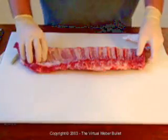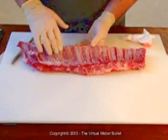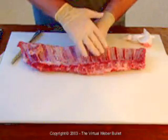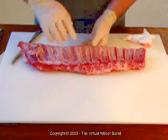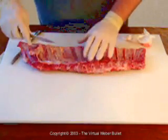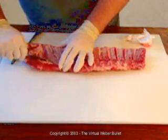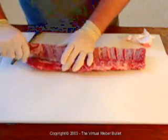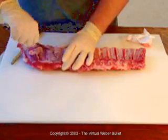And if you look carefully at the inside here, there's still sort of a membrane beneath the one we took off, but this is going to keep the ribs together. We're not going to try to take that off, just the one that I just did. We're going to leave it like this. If there's a little bit of fat in here, I'll just sort of scrape that out. There's some at this end here. You can skip this step if you want to. There's not too much to do here on this slab of ribs.